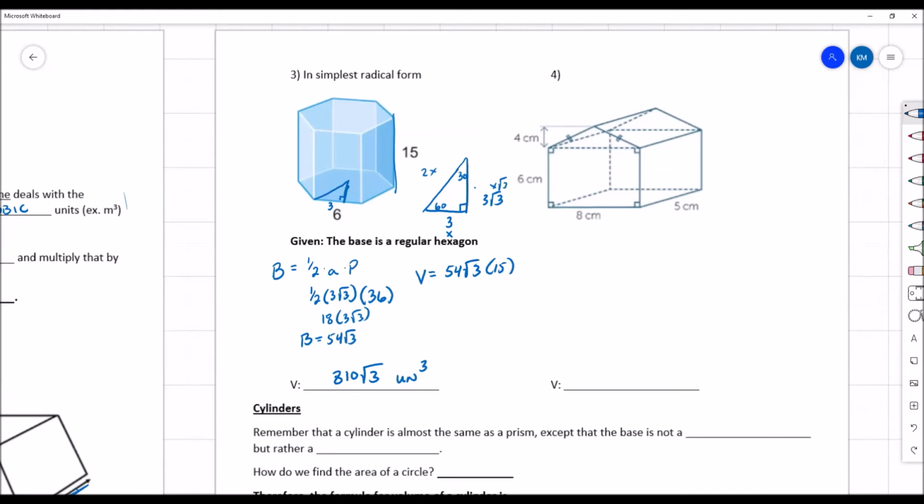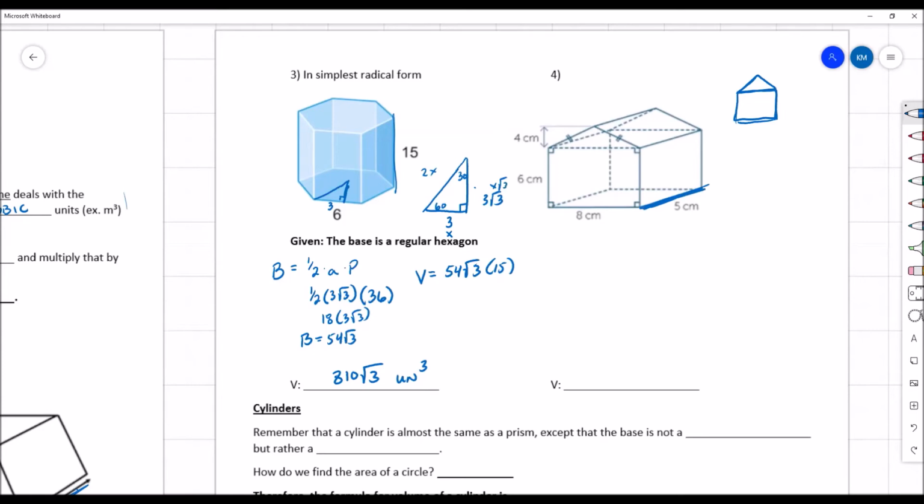All right, number 4. They're asking us to find the volume of what looks to be a house, basically. And so what we can do, we have this prism, still a prism, right? And notice that our base is a little bit different. It's kind of like a composite figure in itself, right? Our base is a rectangle with a triangle stacked on it. Okay, and so we can still find the area of this figure and multiply it by the height of the prism, right? Remember, our height's going to be this way because it separates the 2 congruent parallel faces.